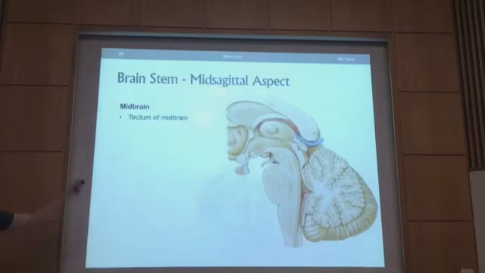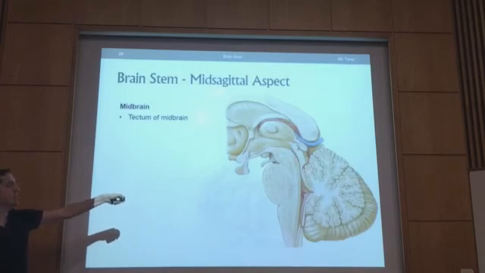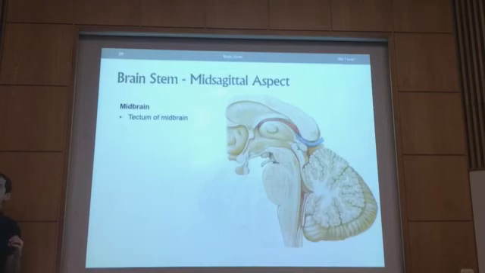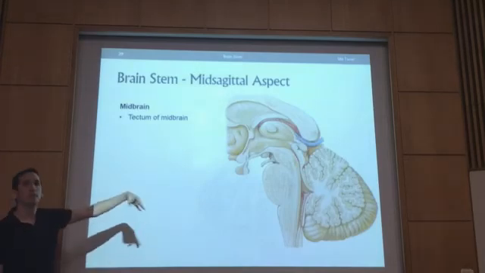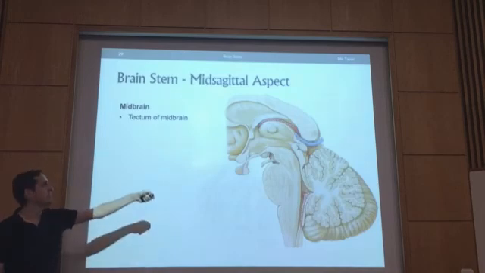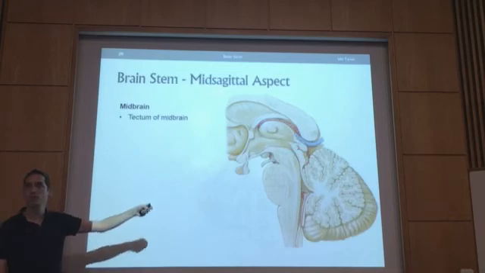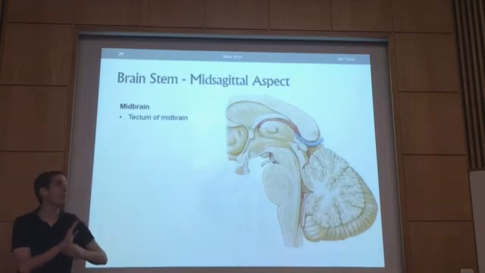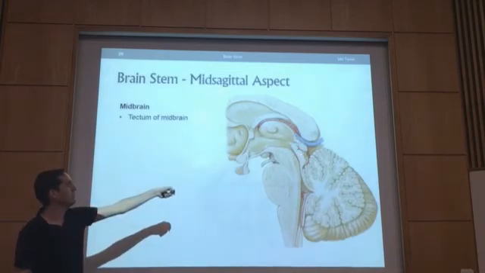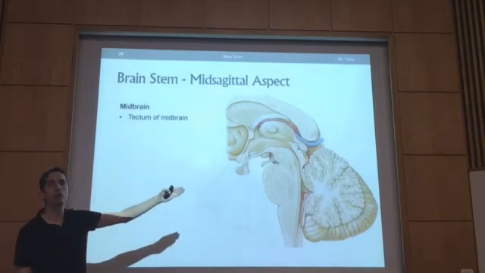First, the midbrain. This is the tectum of the midbrain. When we looked at the tectum from behind, we saw the lamina quadrigemina. Here, the midbrain is cut in half, so we can see one superior colliculus and one inferior colliculus. The other two are on the other side. This is the superior colliculus and inferior colliculus. This is the same tectum. Now you can see why it is called a roof.